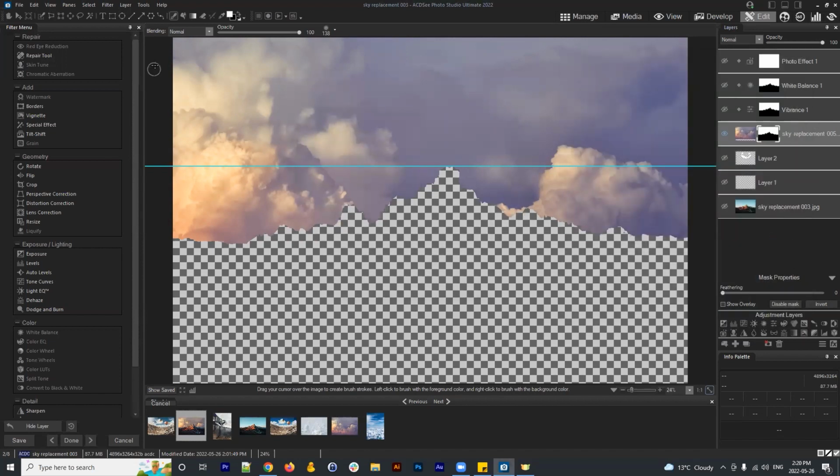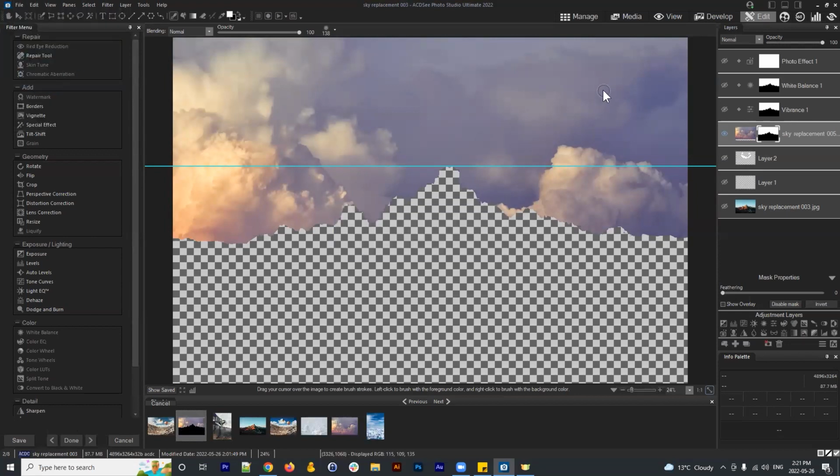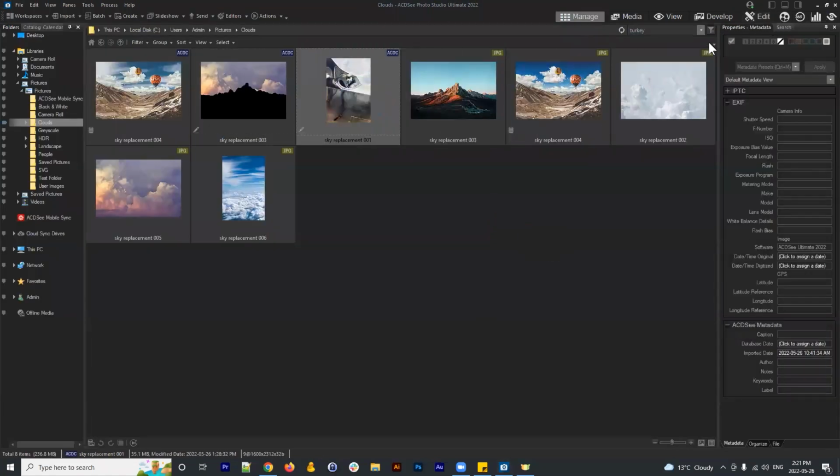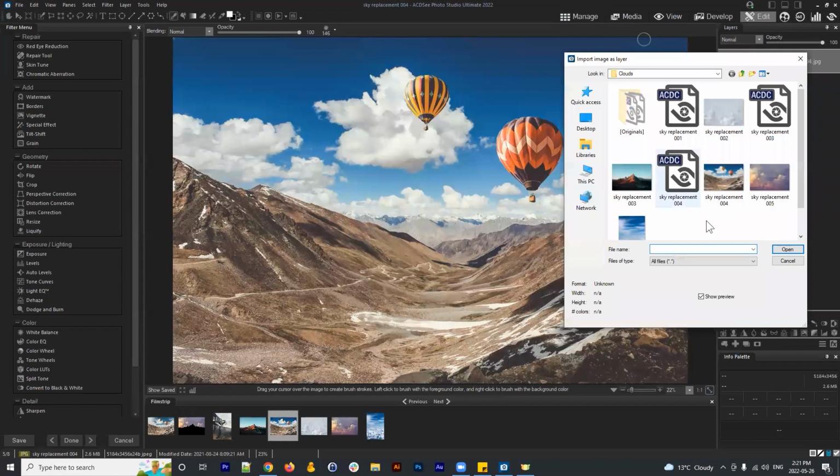Additionally, for layers, if I wanted to place this layer in another file, I think this works. If I was to go into this image, for example, and I place the ACDSee file, which was what, number 3?